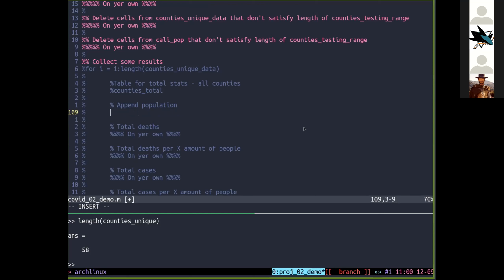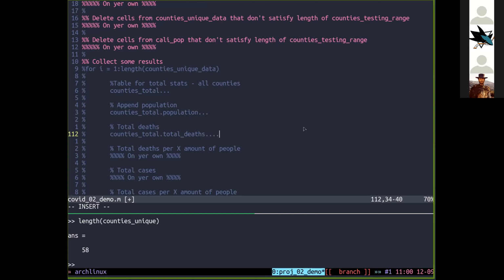So for population, of course, we already know that, but I did counties total dot population, and I had some stuff after it, so I'll put some dots. This appended a new column called population. Same thing for total deaths: I did counties total dot total deaths, and then some stuff.